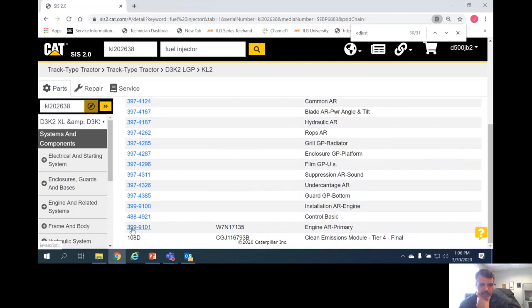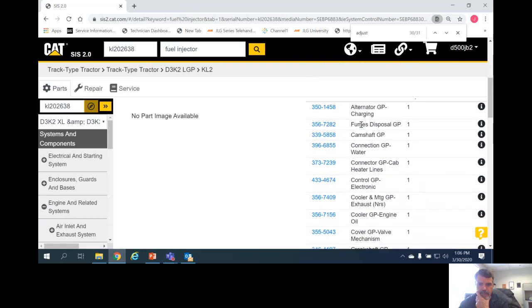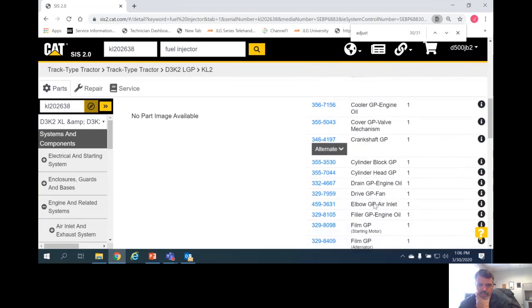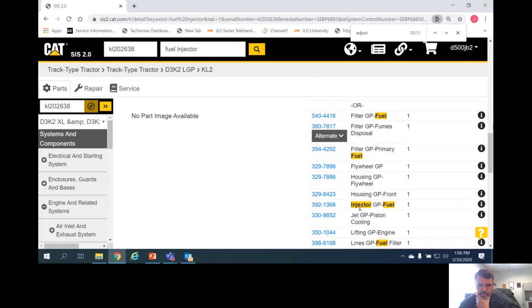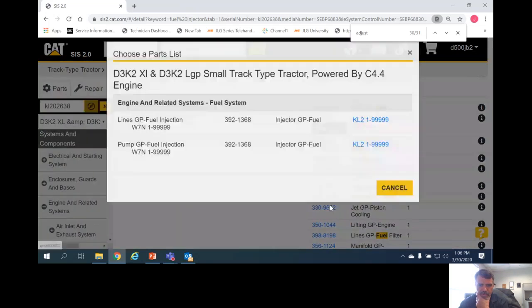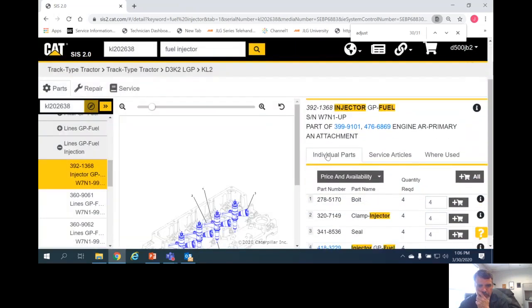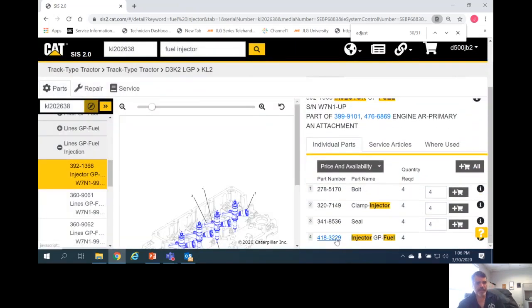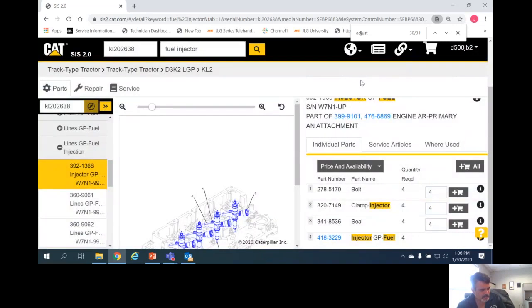Engine arrangement primary. Okay, we come over here, this is what the machine was built with. Injector group fuel, 33229. That's the one that it came with. All right. So that's a quick way of identifying parts and getting parts.